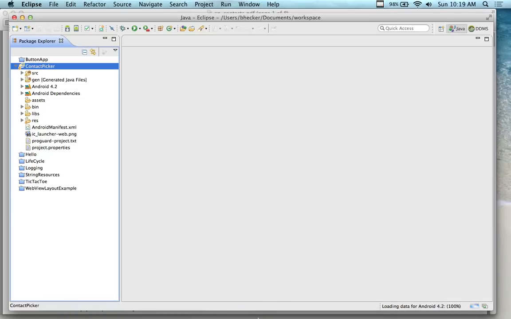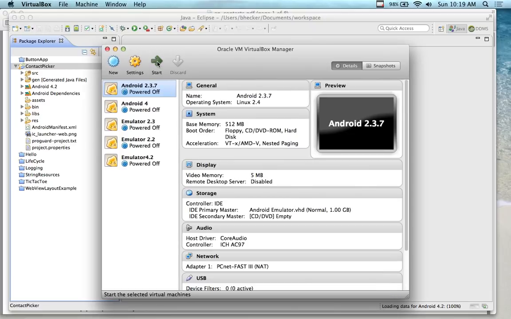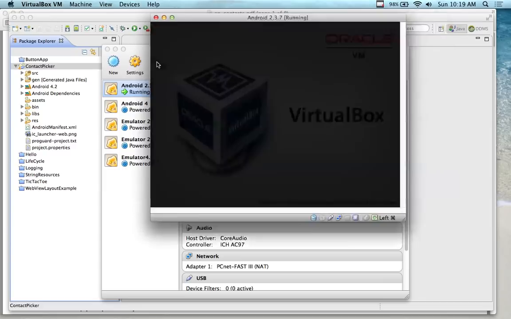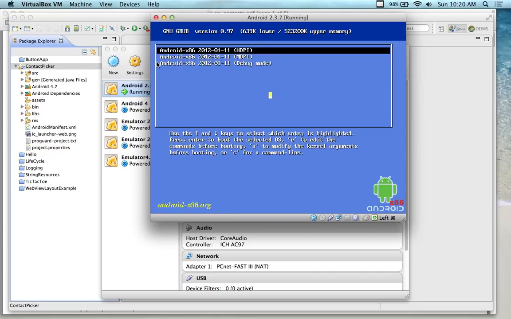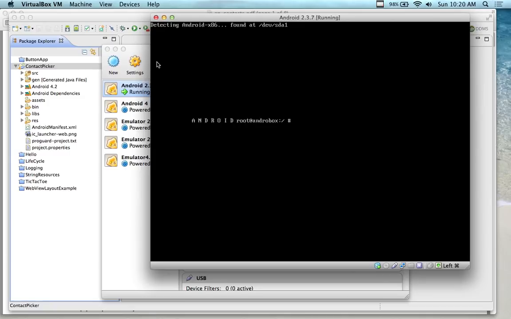Let's go, and I'm going to load my VirtualBox emulator and get my system set up. One of the first things I'm going to do, especially if you just installed VirtualBox, you want to know what pattern to use. I always open up Eclipse first, then I open up VirtualBox second, and then I'll run the script third, and then I'll just leave it alone until I'm done. Because if you open up Eclipse second and VirtualBox first, sometimes it has problems making the connection. But if Eclipse is already open, the connection is already established. It's going to look for something loaded after. And it's the ADB that we're connecting.